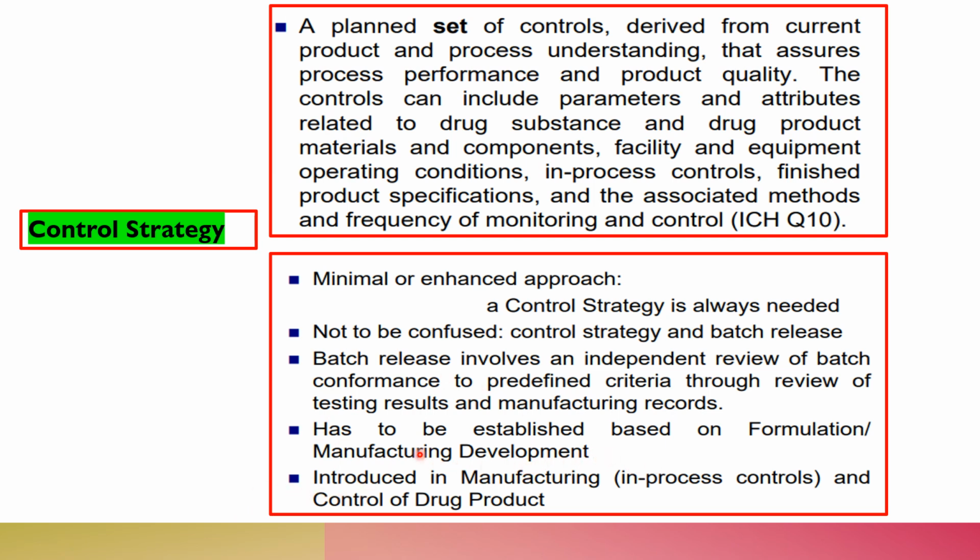So the control strategy at the end of the PDR will be presented, and the control strategy at the end of development will be presented based on the understanding gained throughout the development. Introduced in manufacturing, in-process controls and control of drug product. So this is about the control strategy. Let's move to the next slide.